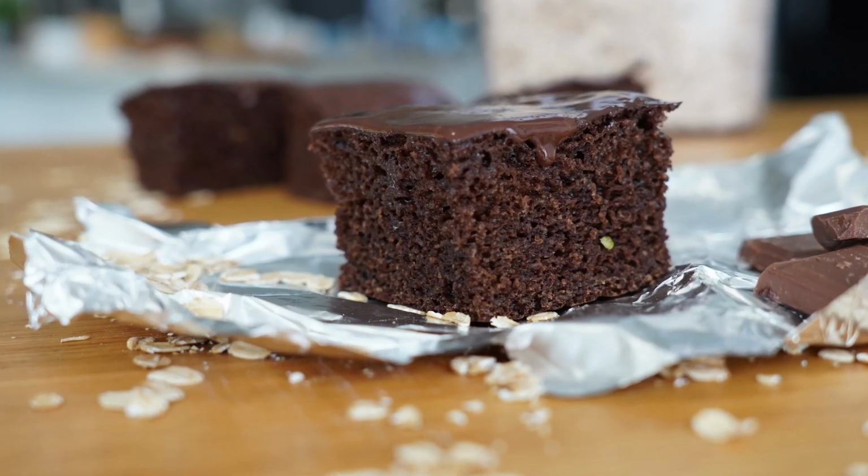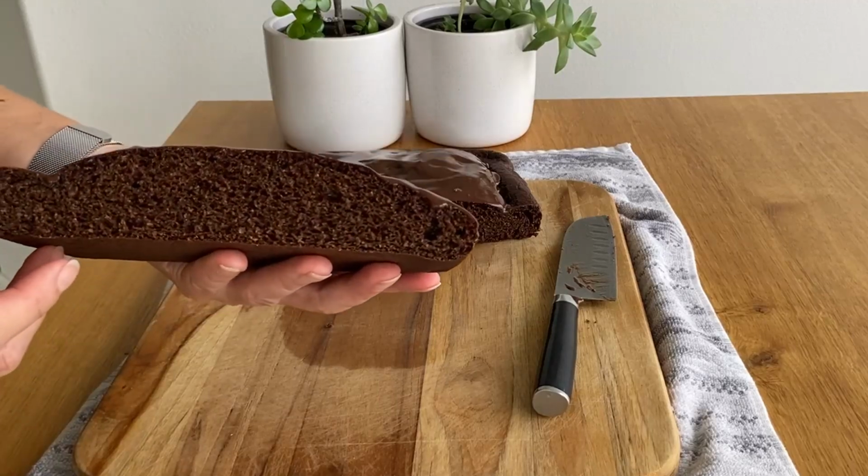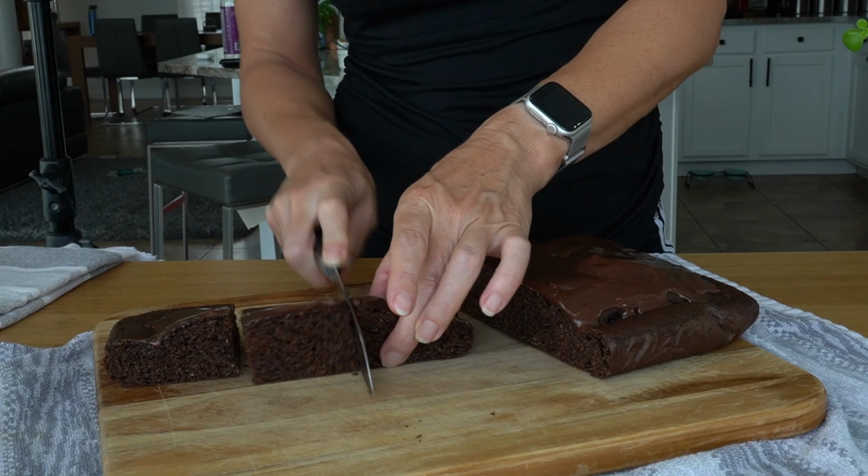Light, low calorie, no sugar added, no oil or butter, and still a chocolate cake that tastes amazing. Yep, it's real. I'm going to show you exactly how to make it.